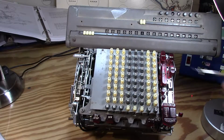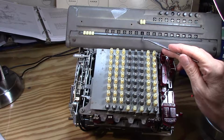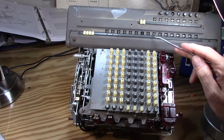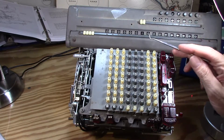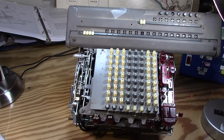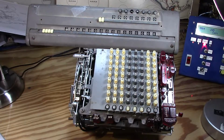It puts that number in, and when it puts that number in, it winds up doing a machine cycle in order to get that entered in there, and your answer is actually going to be up here on the machine cycle counter. It's how many chunks, say 10 went into 100, it'll be 10 times, right? So you should have a 10 up here. If you put that number in, that would have been one machine cycle, and obviously your answer is off by one. So it has to flush that result out. It has to empty that cycle counter up there, if indeed I'm interpreting this right, and I think that's correct. Anyhow, I wish I could at this point actually do a division problem, but I know it will be a disaster at this point, so I can't do that.